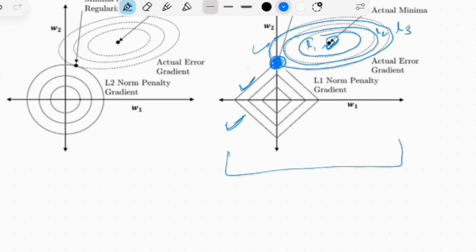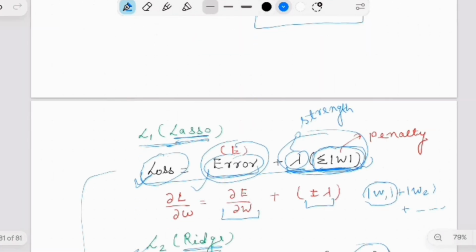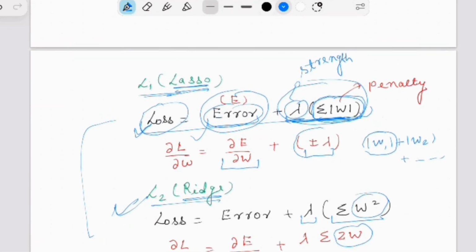Because when you differentiate here, you will get plus minus lambda, right? So here the rate is nothing but plus minus 1, or the slope or the derivative of the penalty term is plus minus 1. It means every time you update the weights using the penalty curve with the gradient descent method, it will always update by a constant amount, because the derivative itself is constant, plus or minus 1. So here your weights will decrease by a fixed amount on every update. So it will be likely to be 0 at this intersection point because it is getting updated by a fixed amount every time. So your W will keep decreasing and will become 0 eventually.